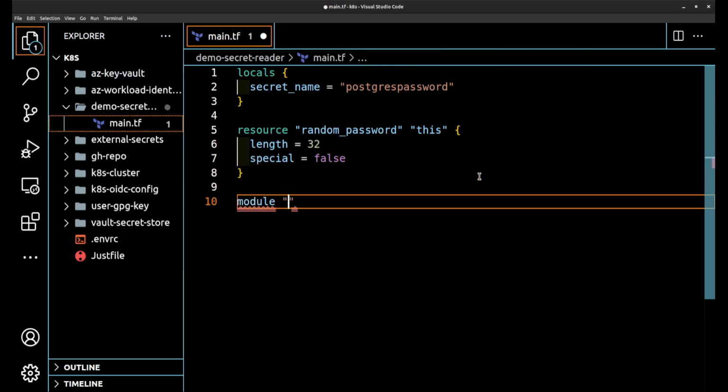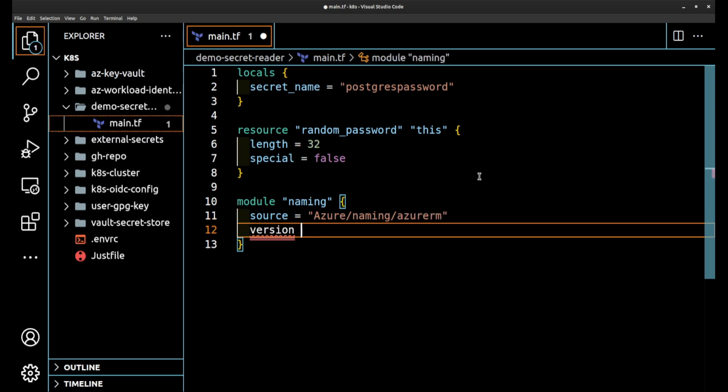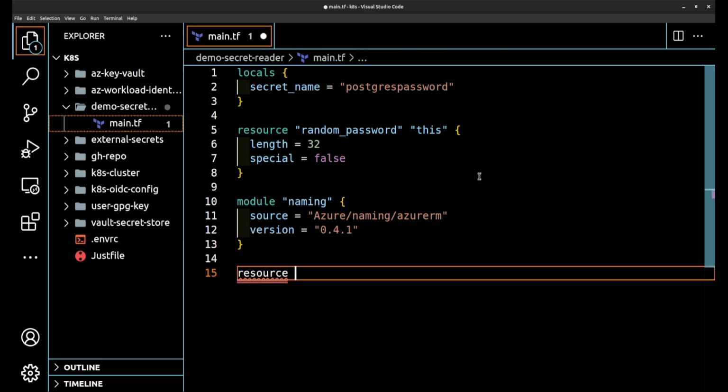And here we go with the naming again, Azure naming, and I'm gonna create a secret right here. azurerm_key_vault_secret.